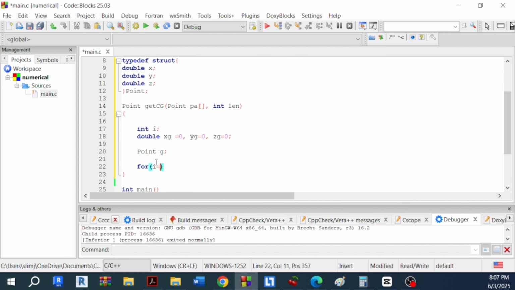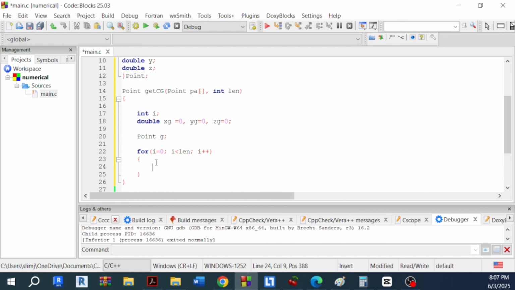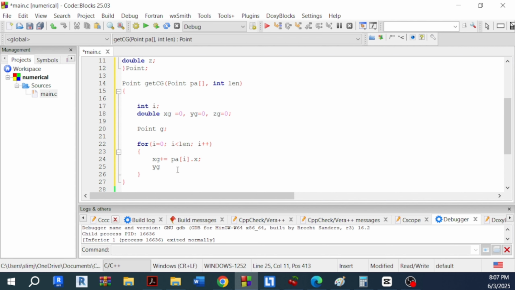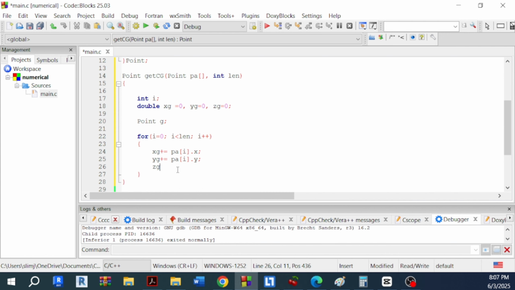For i equals 0, i less than len, i plus plus, xg plus equal PA at i, which is the point at this index, dot x. Each time it loops, it adds the x of the new point. Same thing for yg plus equal PA of i dot y, zg plus equal PA of i dot z.